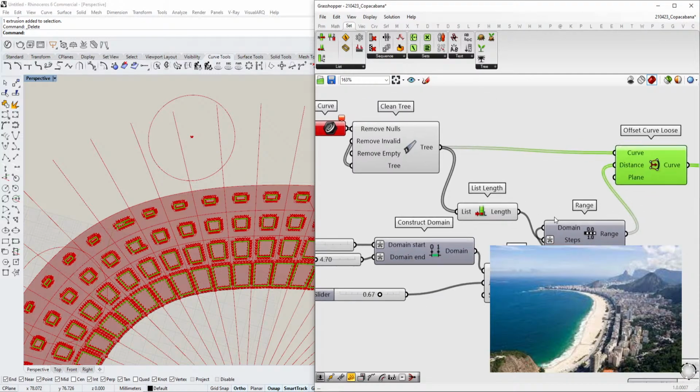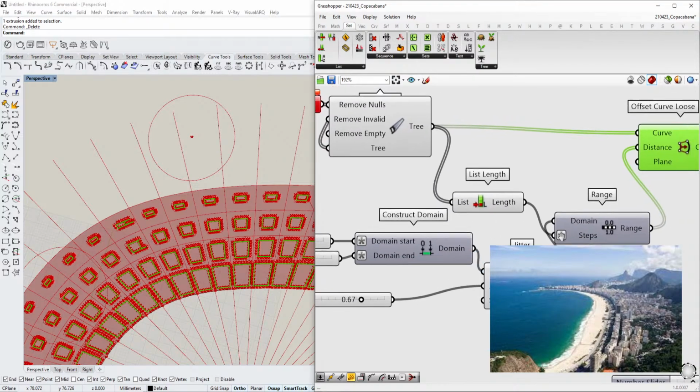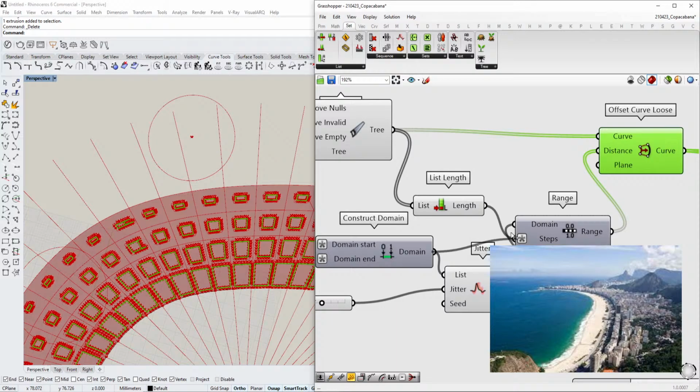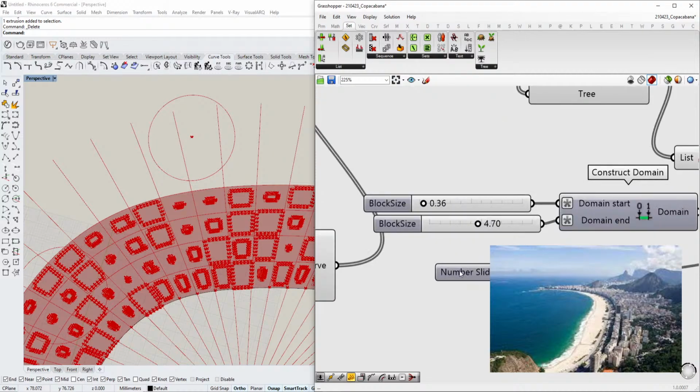Because I'm drawing them? Ah, no, I need to put it afterwards then. No, okay. Randomness block size.